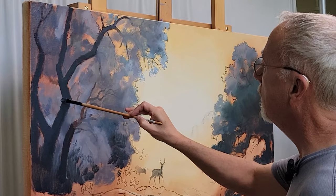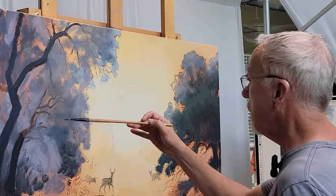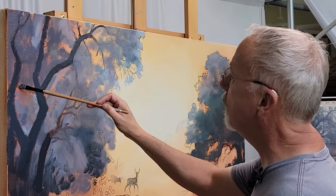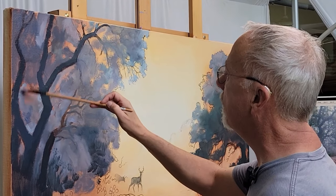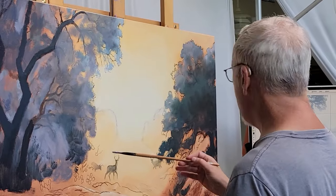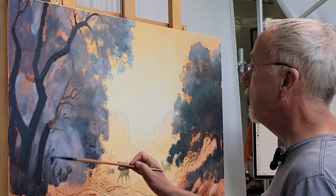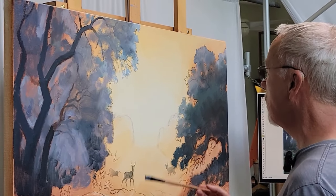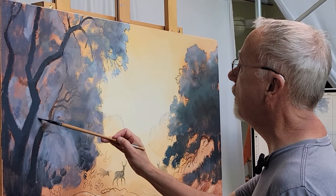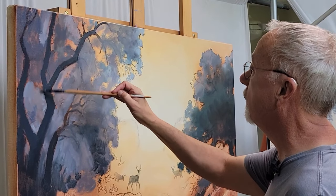Even this painting in particular is an unusual one at this stage. It's a lot of big strokes, but it's got a lot of unusual colors that I'm dealing with. I'm dealing with warm and cool colors together, and that's very unusual for me at an underpainting stage. So with this painting, you could skip this part altogether and just start with the sky. But I wanted to go in and establish some of these darks, some of these trees and such. So we've got that going.